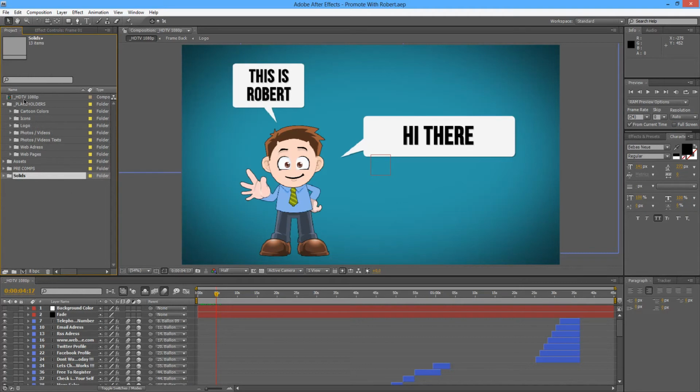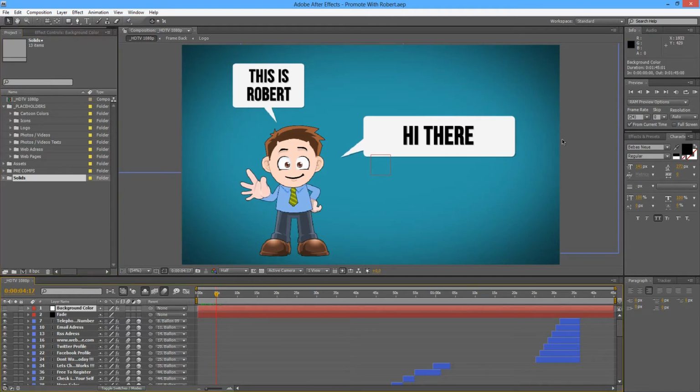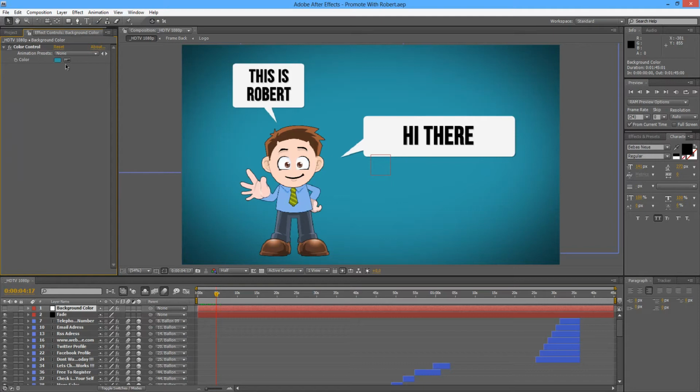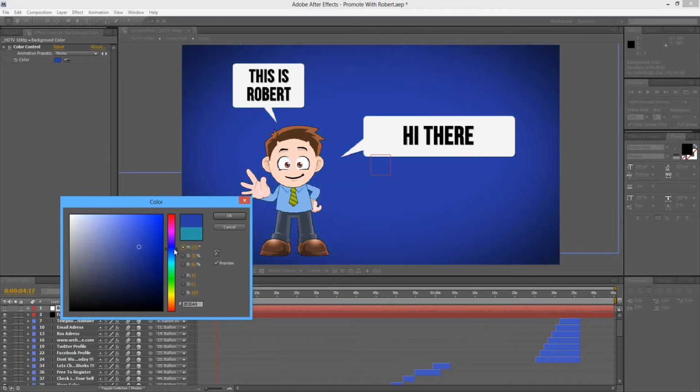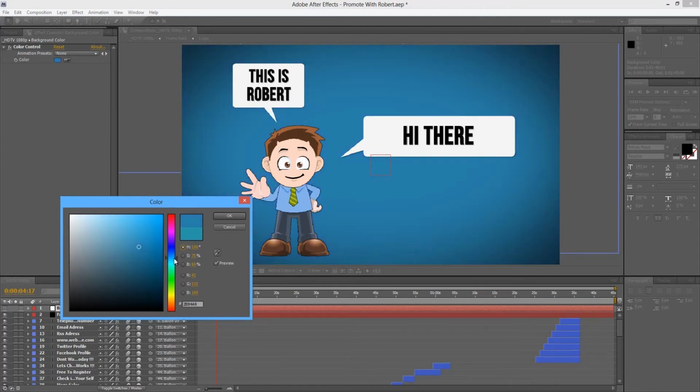So before we start with the placeholders themselves, let's check very quickly how to customize the background color. All we have to do is select this layer named background color, go to your effect control panel, and select the color that you want to use as a background.